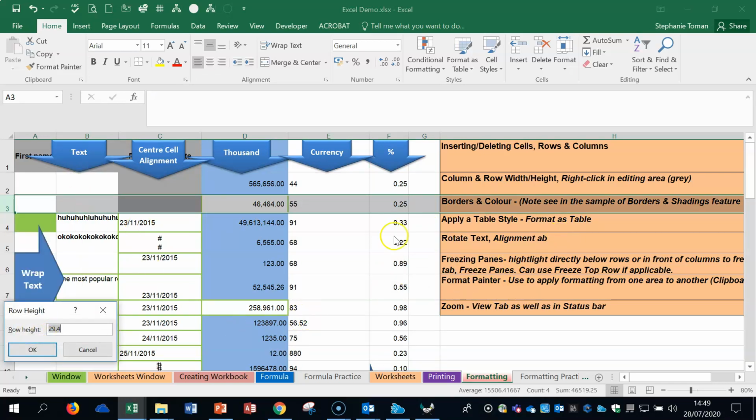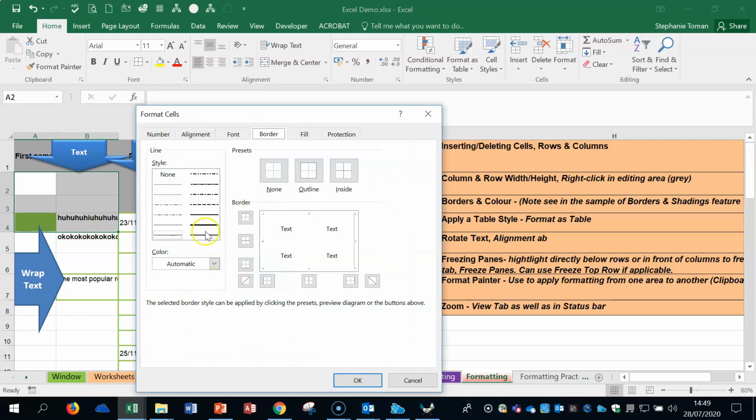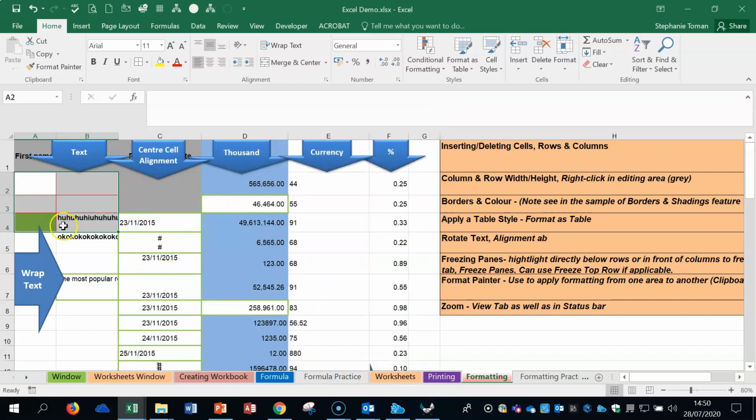You've got borders. If we're going to do this area in a border, we've got our usual border here. And we can go to more borders or all borders, they're all up there anyway. So you could have outline inside and out, and then you could apply a colour. However, if you pick the colour, notice it's not been applied. In Word, it automatically gets applied. In Excel, you have to actually apply it on there like a sample. Okay, so you can actually see it. You can make it a bit thicker there as well. Then OK, and then that border will come on.